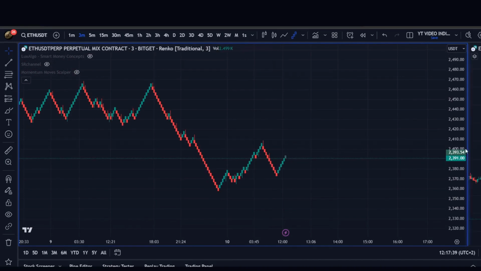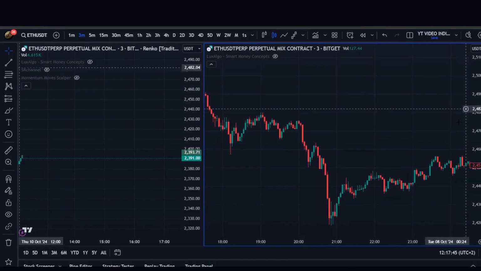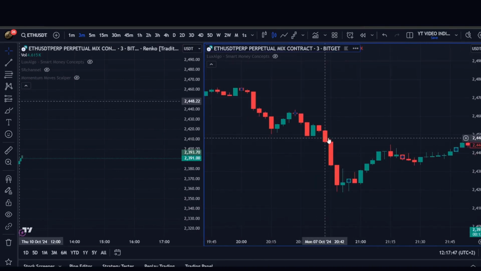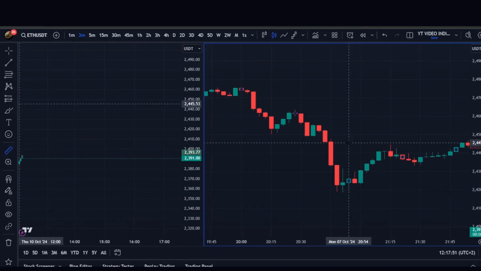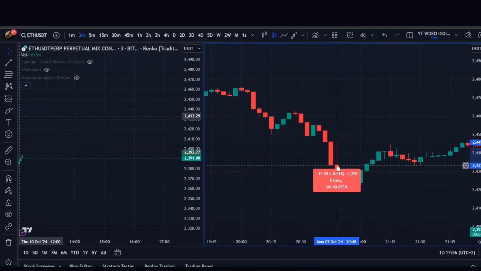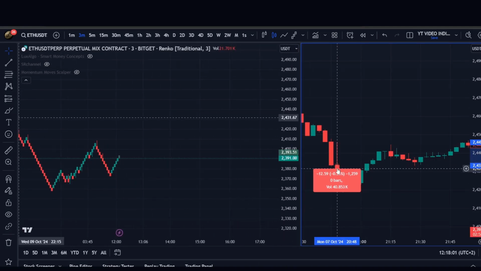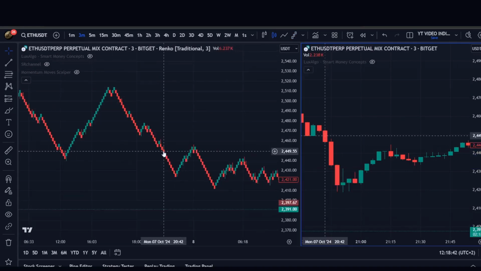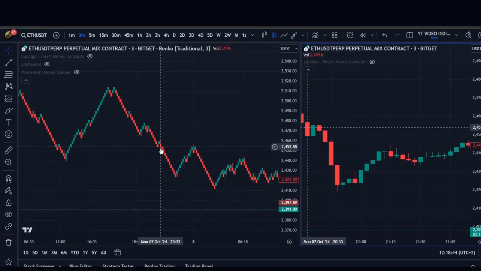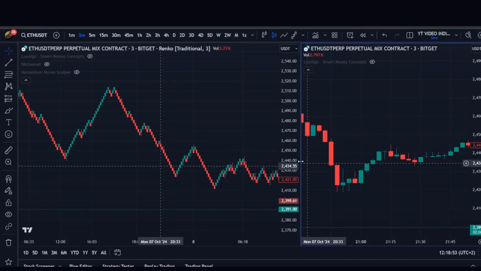What can happen, and I want to mention this as well, is that if we look at a 3-minute candle, let me find that, we have a 3-minute candle that has had a bit more price movement, meaning this candle has a price movement from $24.45 to $24.03.30, so a little over $10 down. That was on October 7th, and we will take a look at that here now. So this is exactly the area. And in this case, when I scroll left and right, you can see that although we have many more candles here than we do here, it was exactly 9 minutes, or 3 candles, that brought us this total dump here.